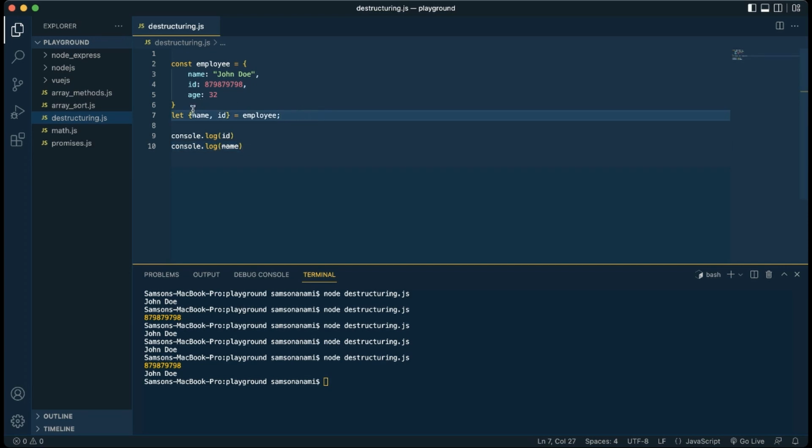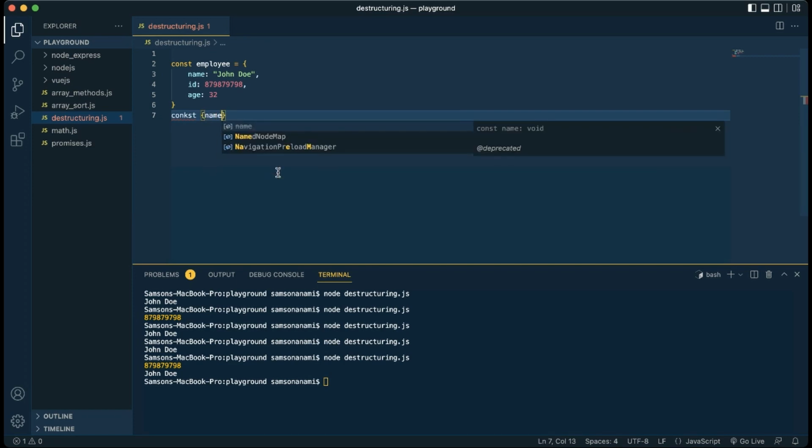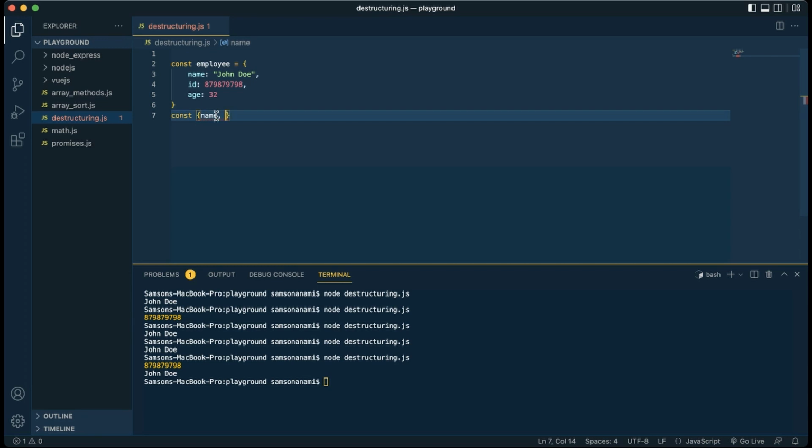Let's say I create a constant, and then say const name, and then we spread the rest of the employee object.